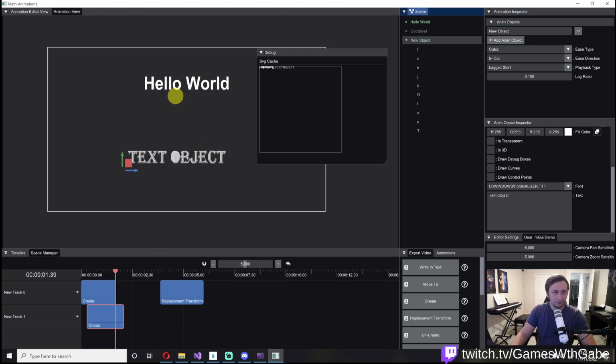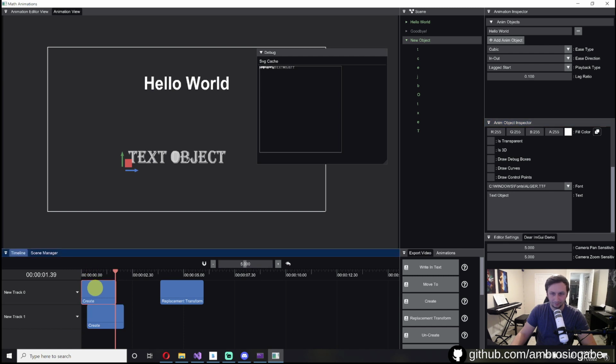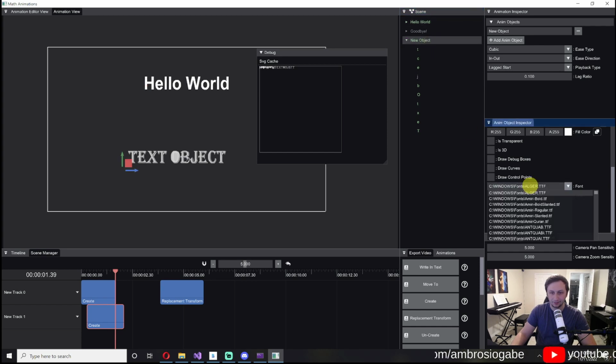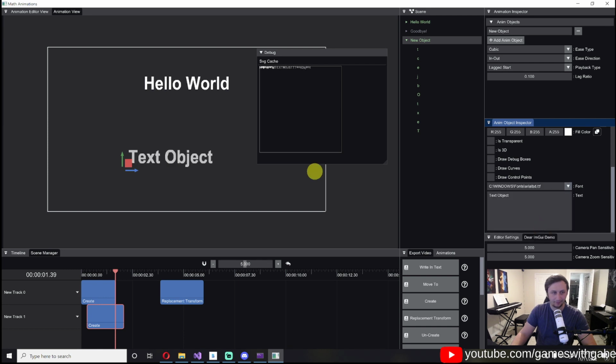So even if it's using the same font as that one above, which is using alger.ttf. Wait, no, it's not. Oh, I have to click it up here. Okay, so this one's using Arial Bold. We'll use that. So let's go to Arial Bold.